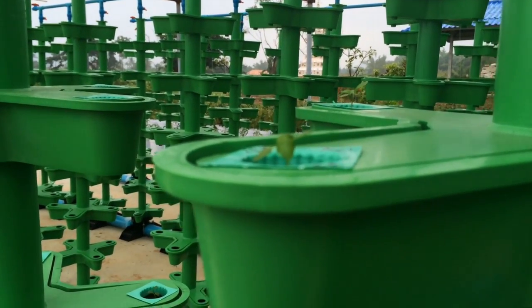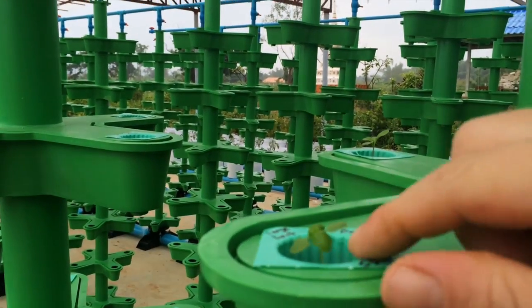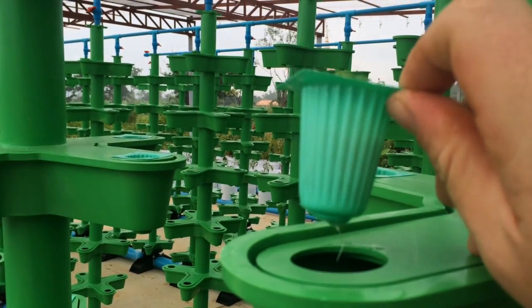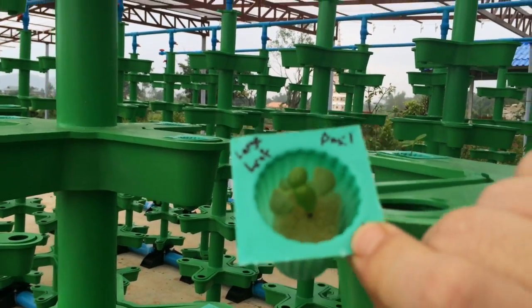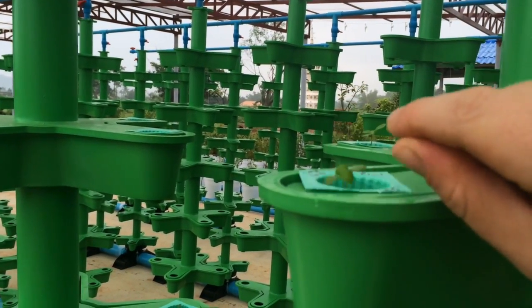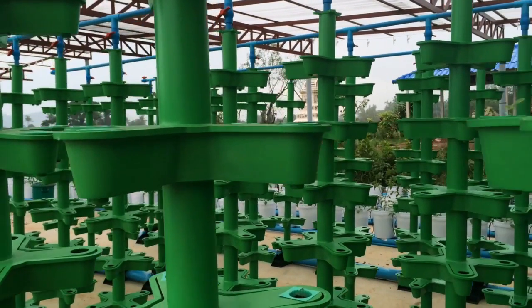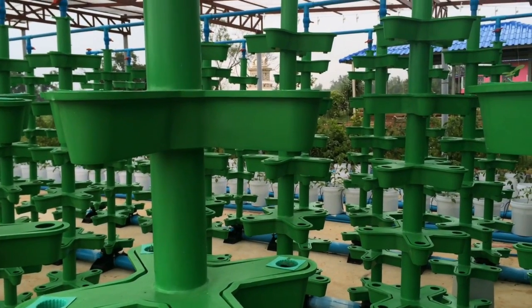When the sponge cubes do germinate, they work beautifully — it's just getting the seeds to germinate in the first place. This is a little tiny basil plant and you can see the roots already coming out of the bottom of the cup, and of course inside it's being supported by the sponge. I don't have an issue with the product itself — it's just the first time in my life I've had issues germinating seeds. Give me some tips, thanks guys.